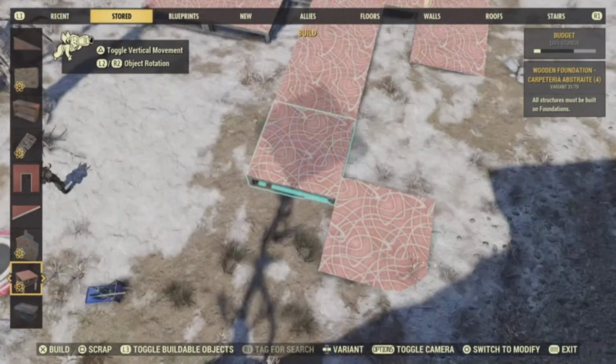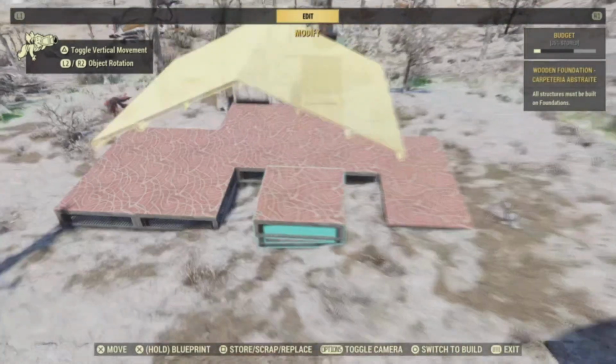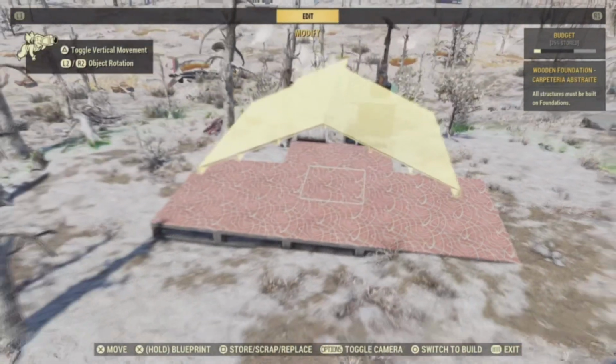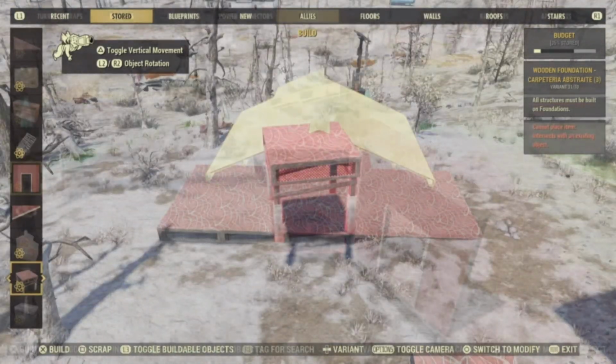Just going to stick down another marker foundation because I've done builds before where I haven't put a marker down and it's really hard trying to get back to it. Cool, with all that done, let's build a chimney.